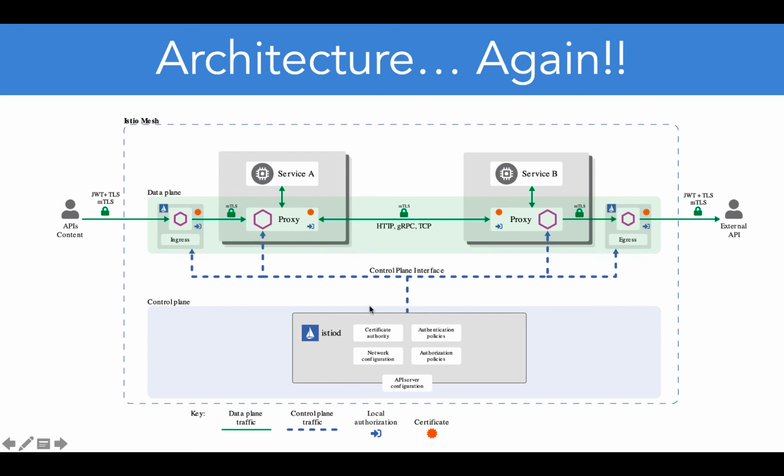Now this architecture is more of a security, in the context of security. So see here that we have ingress gateway. So this is the data plane. We have proxy, ingress gateway, egress gateway, and we get the traffic from outside, and we can enable mTLS between the Envoy proxies in the data plane. And then we have egress gateway, which allows traffic to go out of the service mesh, and this is the entire service mesh which is managed by Istio. So that's all about Istio.